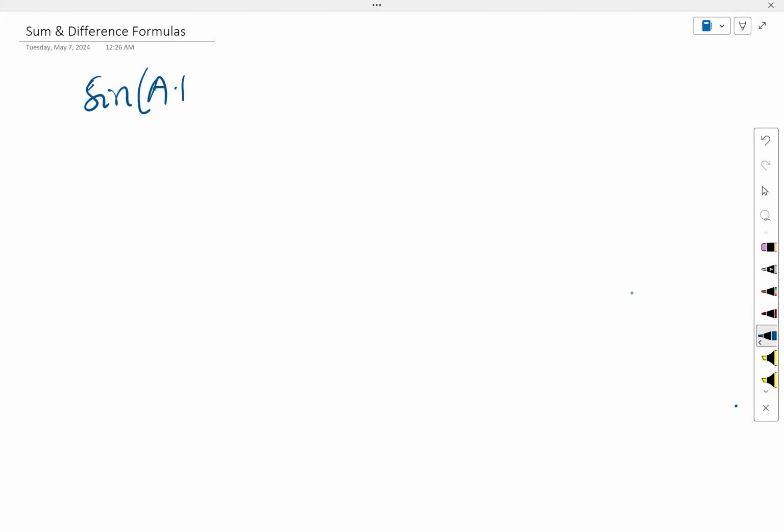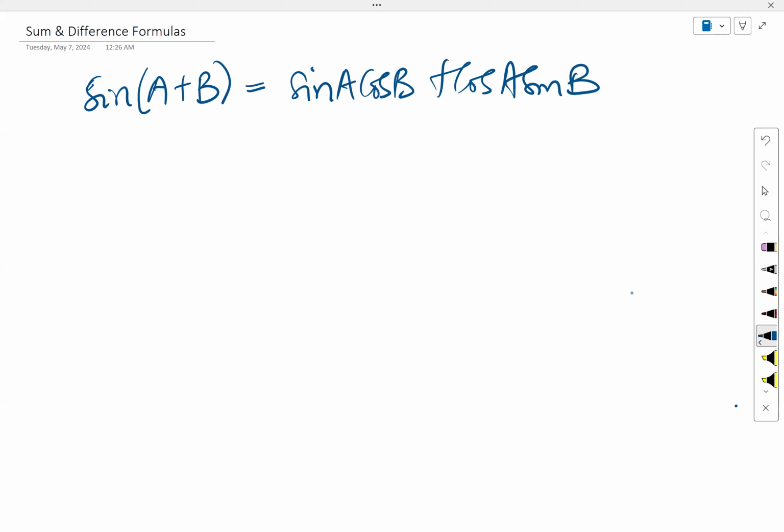So we have sine(A + B), for instance, and that is equal to sin A cos B + cos A sin B. So it means that if you're taking the sine of the sum of A and B, it can be expressed as sin A cos B + cos A sin B. There are situations where we need either of these expressions to do what we have to do. Of course, these things have proofs, but I won't bother about the proofs. I'll just write the sum and difference formulas and show some applications of this.